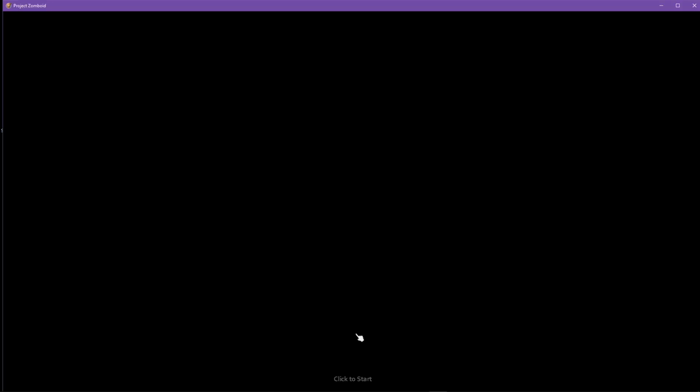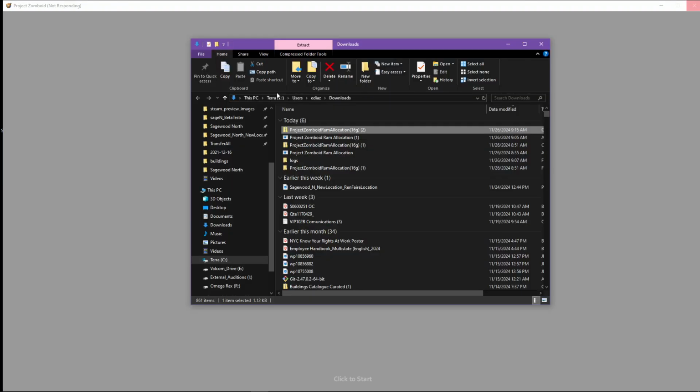Boom, there it is. Again, don't click on the screen. If you do, it's okay. It's not the end of the world. You'll get this gray screen. Just wait, right? You can hit wait, not close. All right. Anyways, back to the manual RAM allocation.